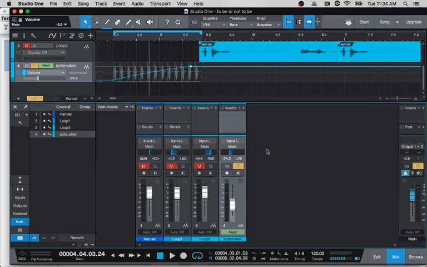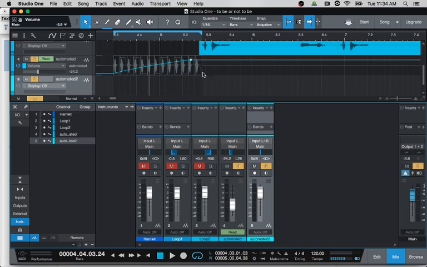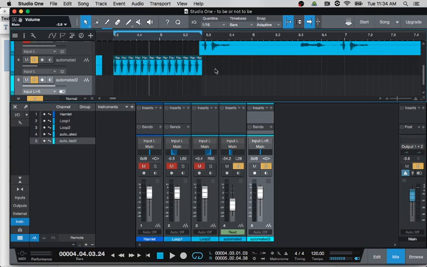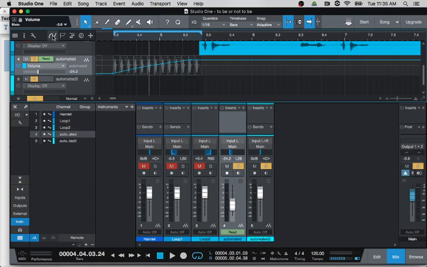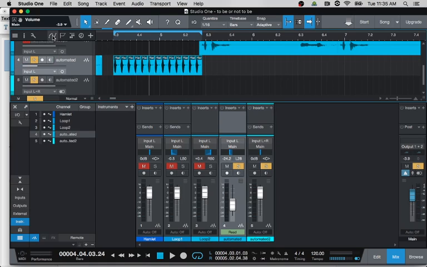So let's see. All right, so I'm going to leave my automation view so that I can select this audio now, right? When I'm toggling between automation view and our normal edit view.